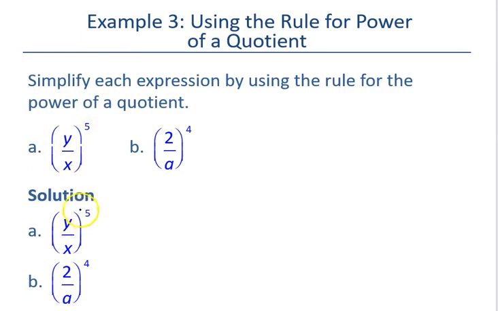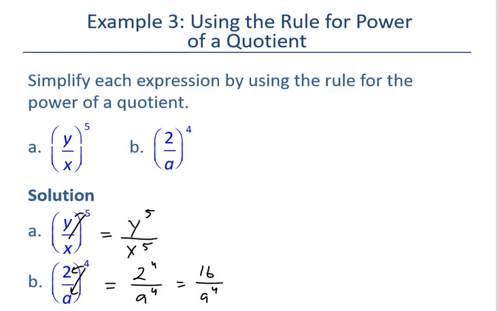Well, notice this first one. Like I said, we can just take this and put it in both places, which is going to be the same thing as saying x to the power of 5 all over x to the power of 5. Okay. And then let's look at this next one here. Well, that 4 is going to get distributed to there and then also to there. So this is going to be the same thing as saying 2 to the power of 4 all over a to the power of 4. Okay. And 2 to the power of 4 is going to give us 16. And then you're just going to have this a to the power of 4 here.